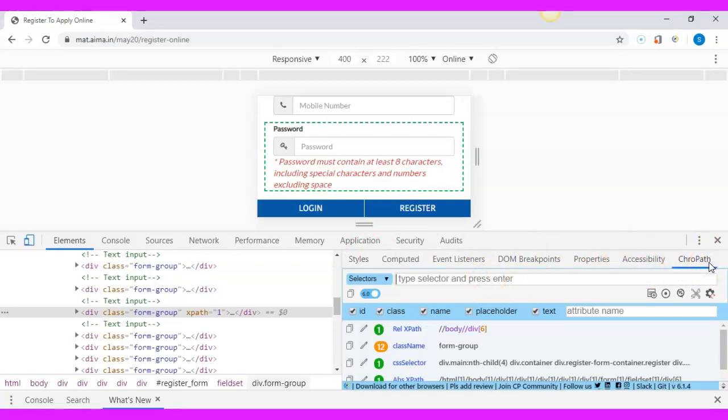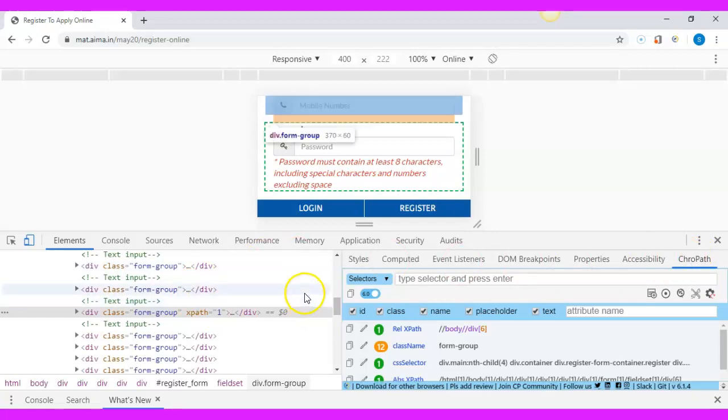In case you're using Mozilla Firefox browser, then it will be the Firebug or Firepath plugin that you need to install. In a similar way, you will have the icon attached over here, and Firebug and Firepath you can see as the tab inside this console.